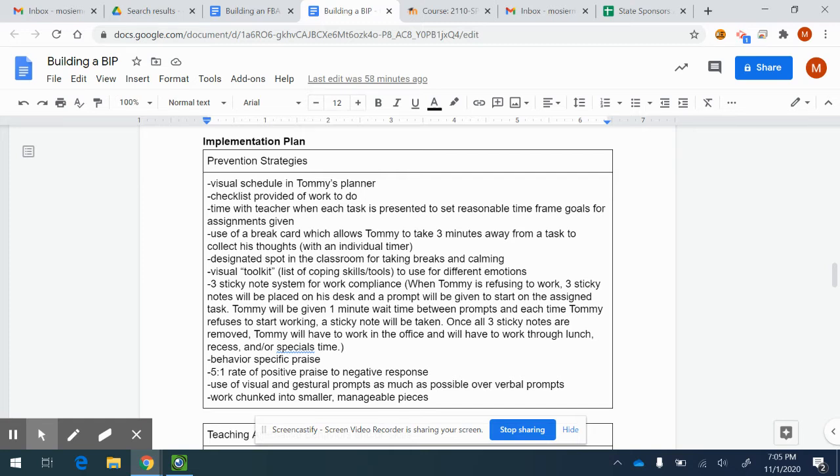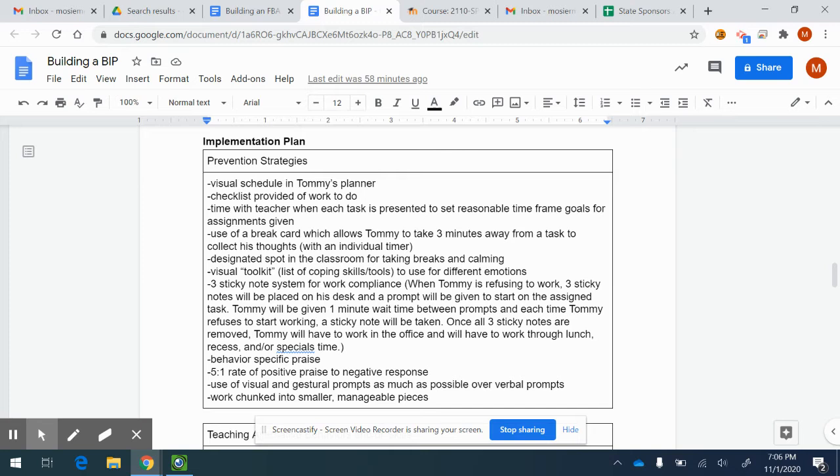So rather than having him sit with a piece of paper or a work assignment in front of him and just use the excuse while staring off into space, I'm thinking, I'm thinking, we give him 3 minutes, and the goal during that 3 minute break is to collect his thoughts, clear his mind so that his brain is ready for learning and putting his attention to the required task. So those are things that are explicitly taught to him, what the break is used for and what he's to do during that break time.